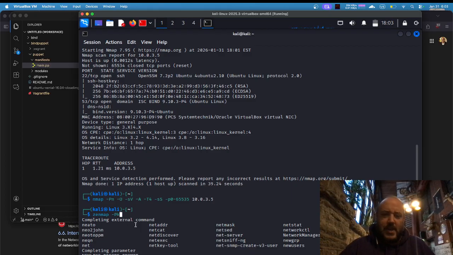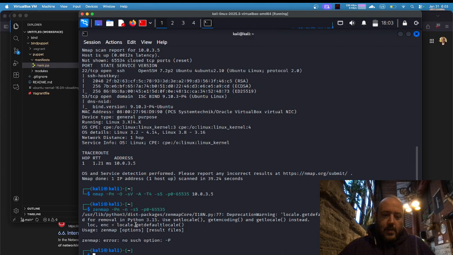You can tell I've been drinking, but not much. -Pn, and port scan none, SYN scan, and then we're sitting here, 0 to 65535. Oh, there's no port option.